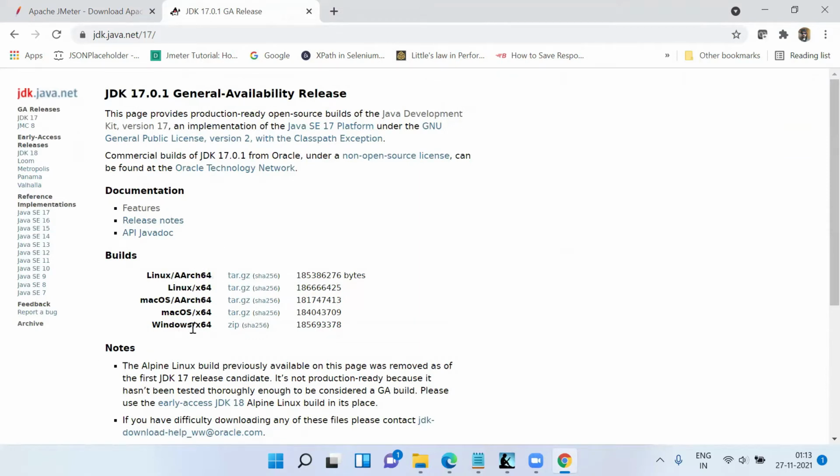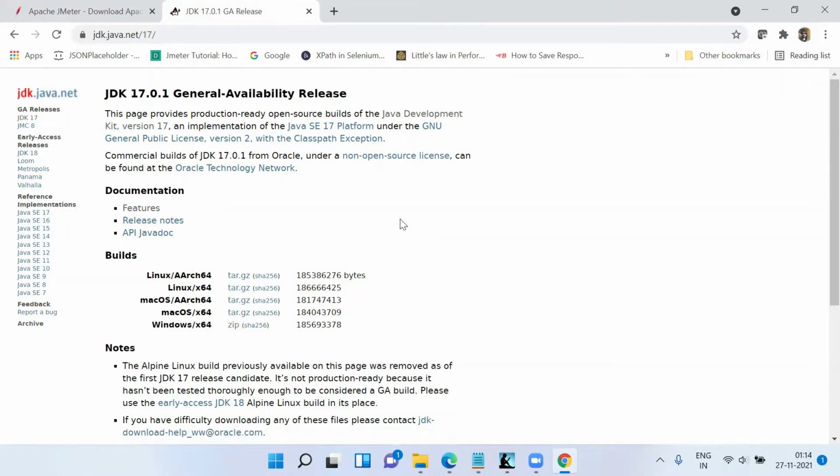You can download the version depending upon your operating system. We have the Windows operating system and the Linux operating system, so accordingly you can download the JDK version. Since I am using the Windows operating system, I will be downloading this file.